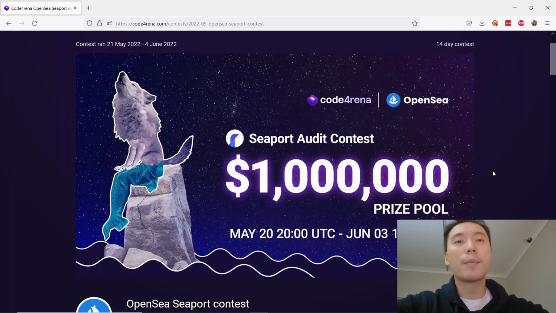This was by far the biggest audit contest that has run on Code Arena, the previous largest one being 400k. Now these audit contests differ from traditional bug bounties in the sense that by the end of the audit contest, no matter what findings were submitted during that period, the full prize is going to be paid out to everyone who participated and submitted at least a valid finding. Unlike traditional bug bounties, you don't have to find the high severity bug to qualify for the prizes, and the prize is guaranteed to be paid out by the end of the contest period. That makes it pretty lucrative if you can actually find those high and medium severity findings, which then get you a bigger share of the prize pool.